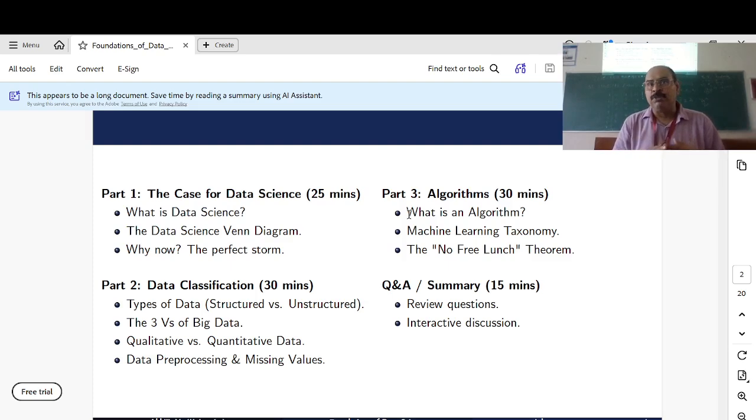Data pre-processing and missing values. Yesterday, while giving you an introduction to the syllabus of this course, I told you that we have trillions and trillions of data. We have a huge amount of data, organized and unorganized, in so many forms. We have so much information that is missing, right? So how are we going to handle these values? How are we going to process the data in such a way that we give some meaning to it?